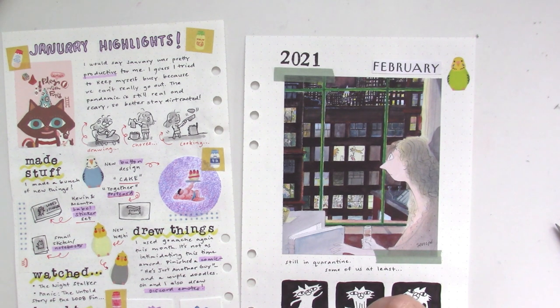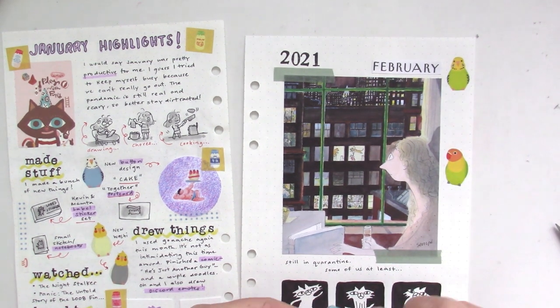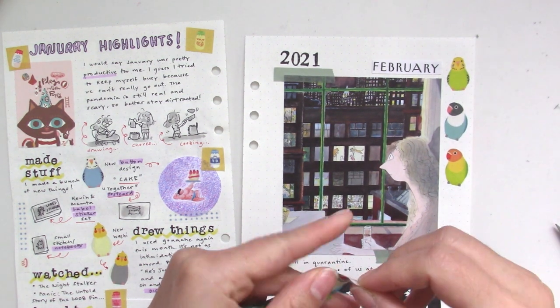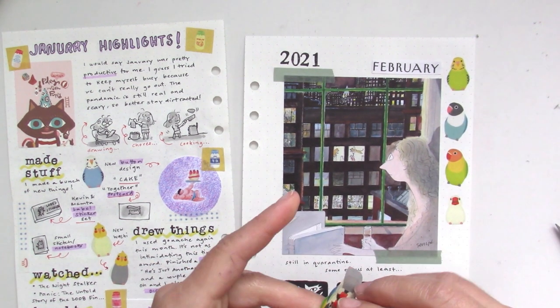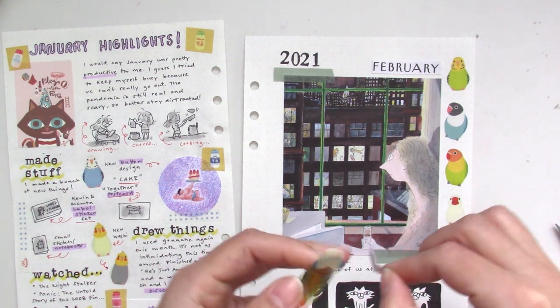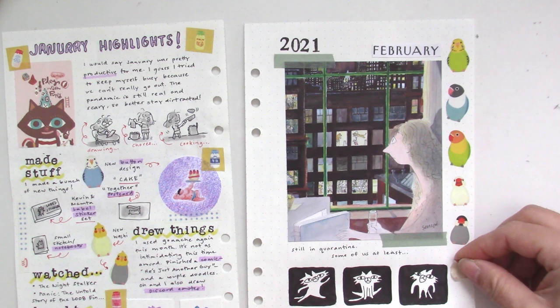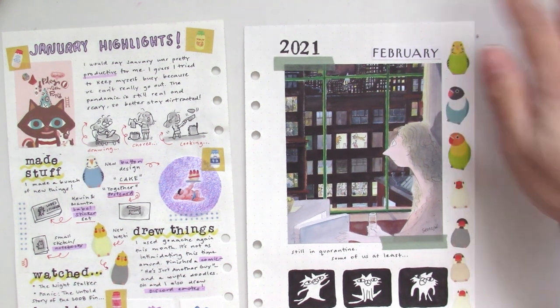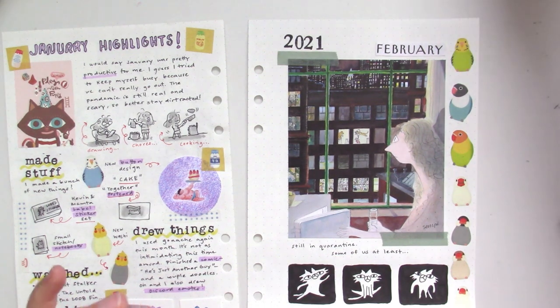There's one. These are really cute. Here, I'm gonna use this little blue guy here. Alright, we're gonna have to do it until the bottom of the page. Hell yeah, look at that. Should I do it here too? No. For that, I think I'm gonna use this.